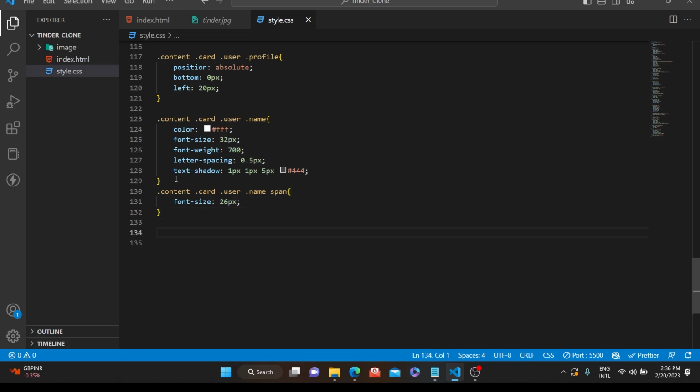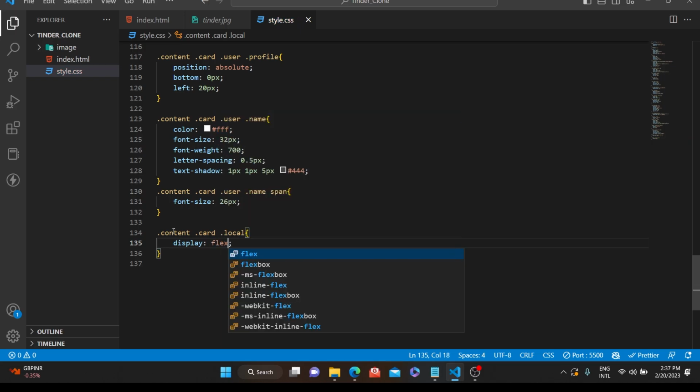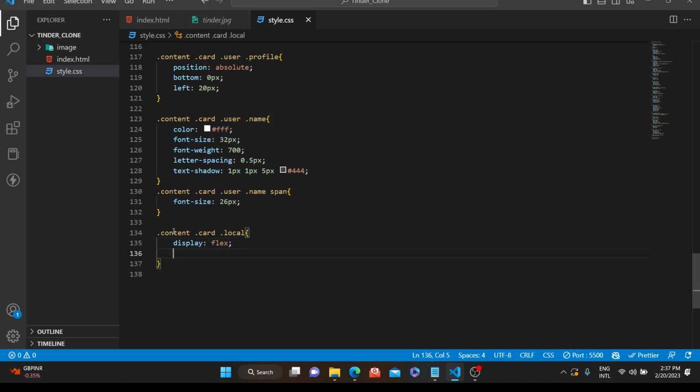And now I would be having the property for local. So content, let me just copy this content card and dot local. So inside this I would be having display as flex, and align items as center, and padding I would be adding of 0, 0, 20 pixels and 0.